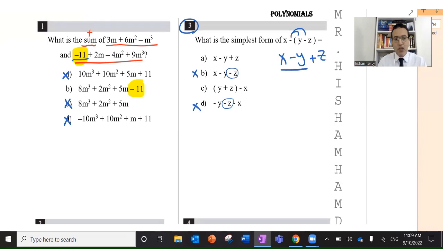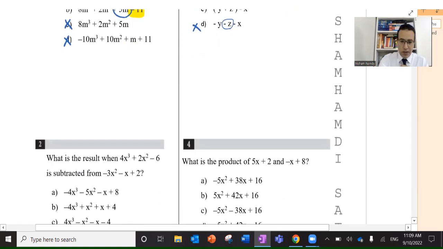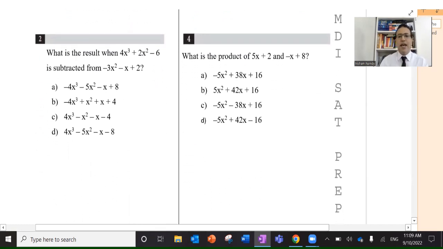Here I have x minus y. Look, I have x minus y. So in number 1, I don't have to add all of the terms, but if I wanted to make sure, here 3 plus 2 gives me 5, and I used one of the terms. This is difficulty level 1, easy, that you should solve like this. The same as number 3. So one of the methods is that you cancel choices that you are sure are not the right answer. Another example, question number 2 and question number 4.